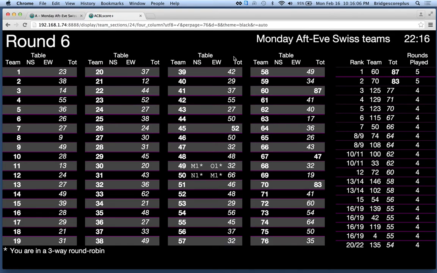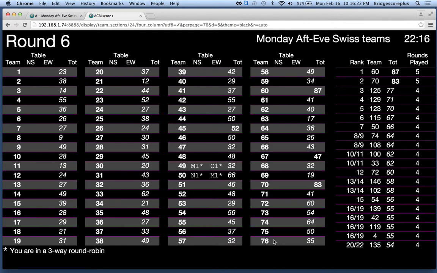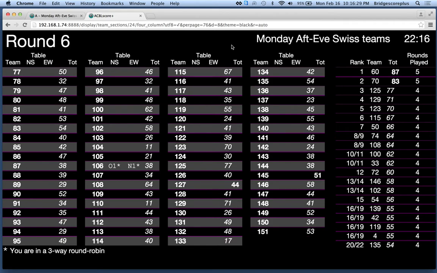So this is a large-scale event, similar to what an ACBL national NABC Swiss would be. This version of the screen display, this is basically a version 1. This is what ACBL had for ACBLscore Plus. I've made improvements since. There's now another version for districts to use, which I guess we could call version 2, on the internet, and I've continued to work on it, so I now have what I would call version 3. But this is the version that ACBL had for ACBLscore Plus.